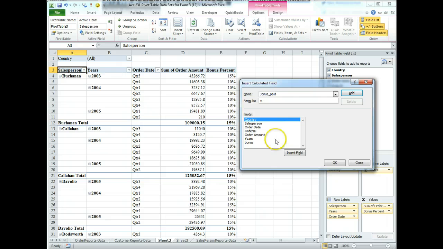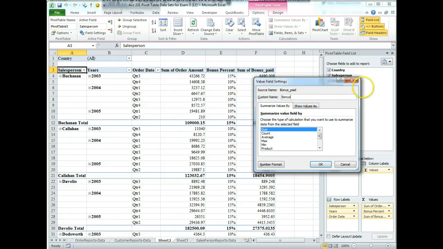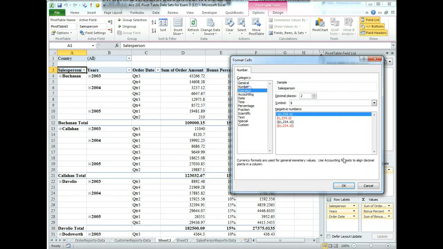Okay, so now let's do the next calculated field, which is simply the bonus paid, and I'm going to double click on ordered amount, and I'm going to hit times, and I'm going to double click on bonus. That's it. Hit OK. And there's my sum of bonus paid, which I need to then call bonus paid. Now I get away with using the same because I don't have the underscore here. But if it ever says you can't use your custom name because you already used it, don't fight with it. Just come up with another name, because I'm not grading you on whether you get it exactly the way I do it. I just want to see that you put a name on there. Okay, and then finally I'm going to format my numbers as currency.